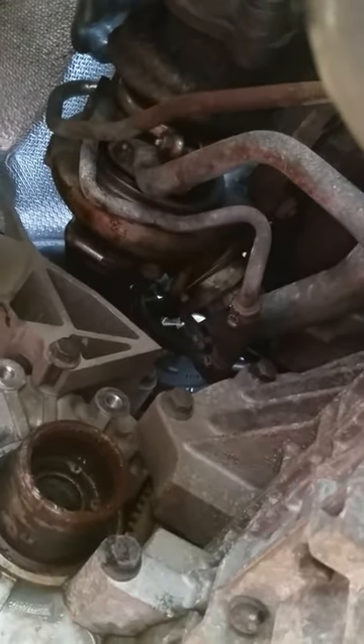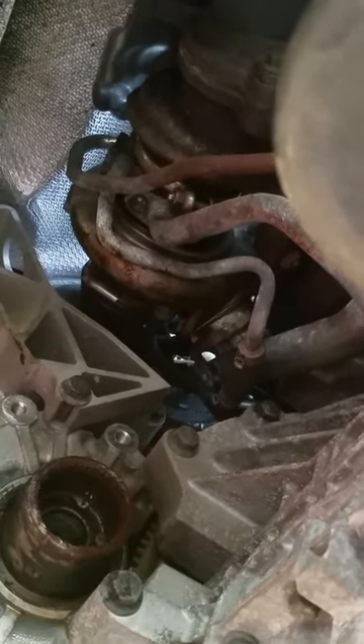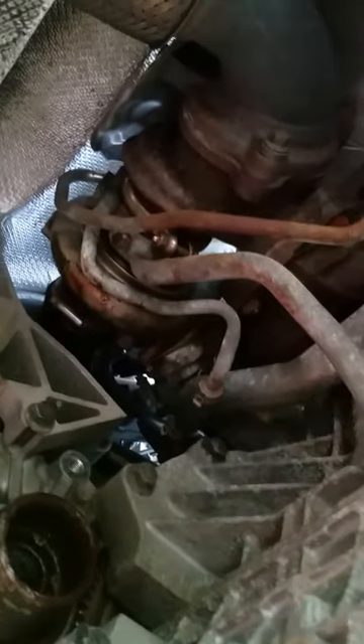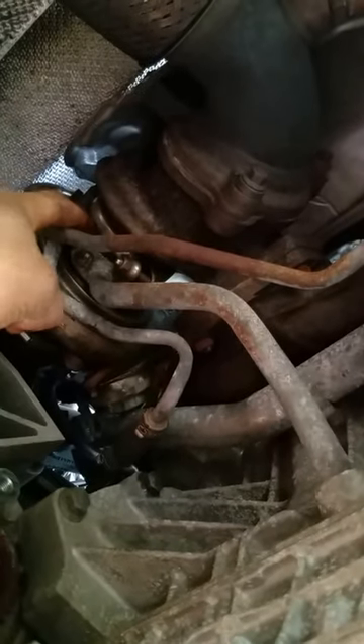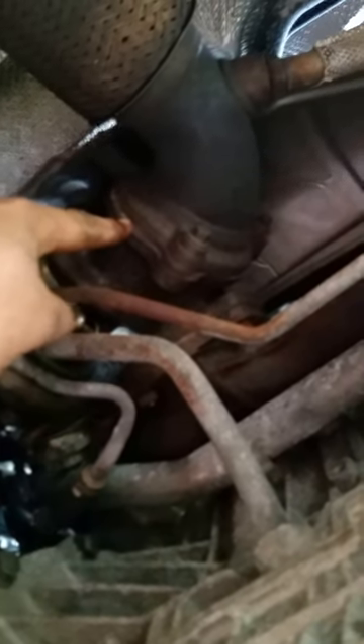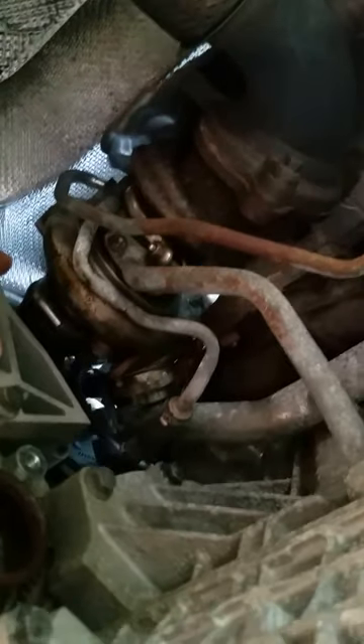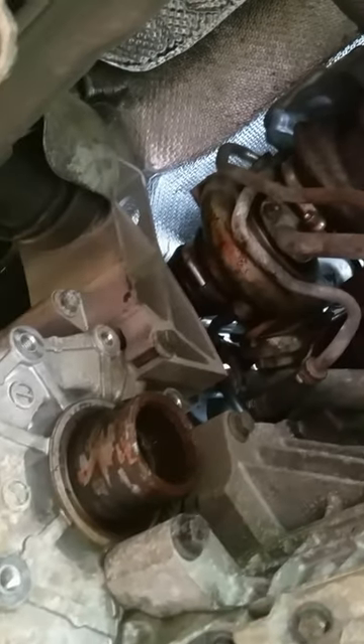I'm going to AutoZone — there's a tool that actually yanks this thing out. I'm going to try to record it and yank it out at the same time when I get the tool. AutoZone is not too far. Like I said, I replaced the center part of the turbo and didn't even take this off, so I didn't have to replace the seals, but I would not recommend it because you get a lot of cramps in your hands and arms.